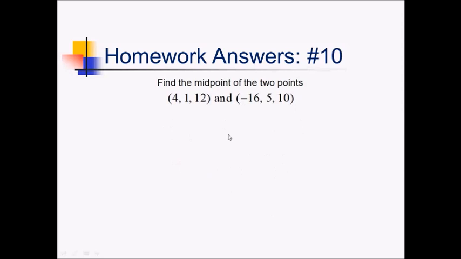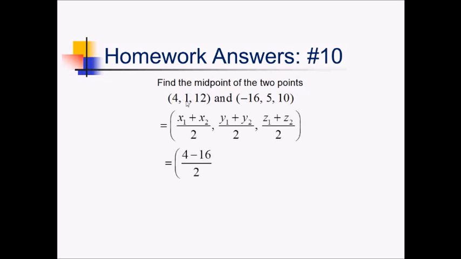To find the midpoint of these 2 points in three-dimensional space, we use the super midpoint formula. So we're averaging the x values, the y values, and our midpoint formula now also has a place for the z values. So for the x's, we've got 4 minus 16 over 2. And then for y's, we have 1 plus 5 over 2. And then finally for the z's, 12 plus 10 over 2. Averaging each of these, this is negative 12 over 2, or negative 6. And then for the y's, we have 3. And for the z values, 22 over 2 gives us 11.